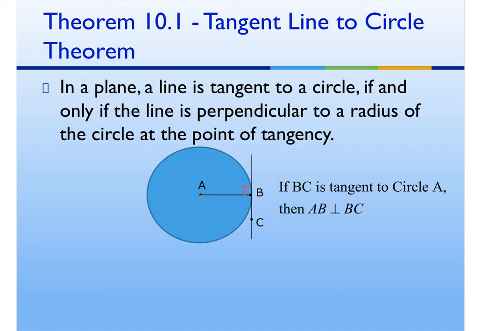Now, if we drew a radius over here, is that one going to be perpendicular to this tangent line? No, okay? Because first of all, they're not even going to intersect. They're not even going to have a point of intersection. And secondly, this point of tangency is only going to have one radius that will be perpendicular to the tangent line. In order for this to be a tangent, it needs to be perpendicular. Perpendicular, a right angle, okay?